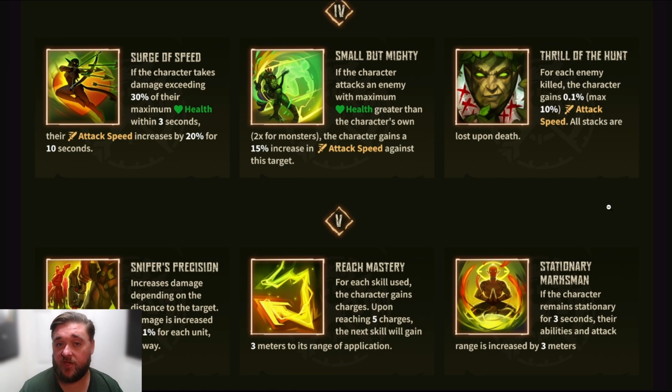Thrill of the Hunt. For each enemy killed, the character gains 0.1% attack speed, to a maximum of 10%. All stacks are lost upon death. So 100 enemies killed to get that 10% buff on attack speed. So that's a difficult one to choose. I'd probably say Small but Mighty, good anti-tank, but basically useless if you're fighting people that are small.